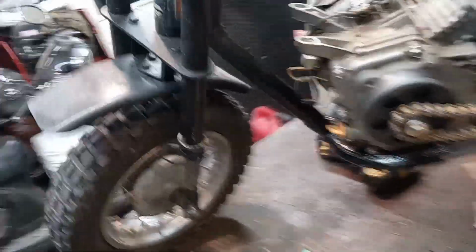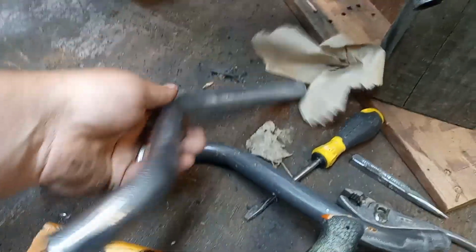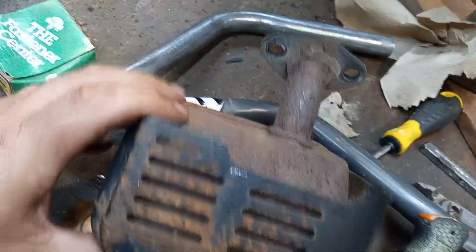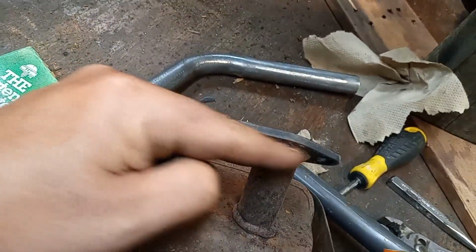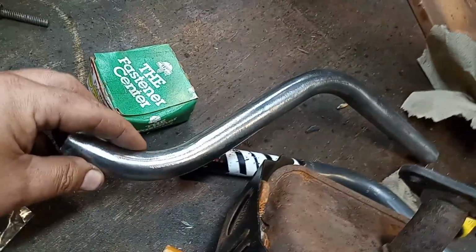But today what I want to do is, I've got some stuff. This is my go-to stuff. I know this is janky, but these are bike handles, and I'm gonna make exhaust. I've got the factory super rusty exhaust, so I won't feel bad about cutting this up. I'm going to cut the flange off, and I cleaned all the paint off of this one. It's got two angles. Maybe I can chop it up, and with that muffler I got, I might be able to make an exhaust.